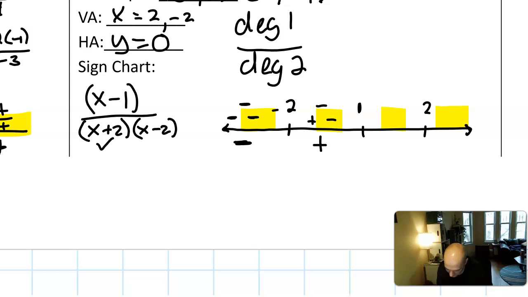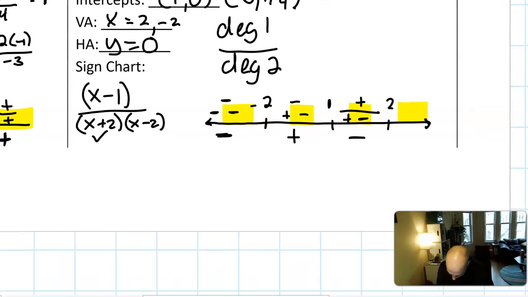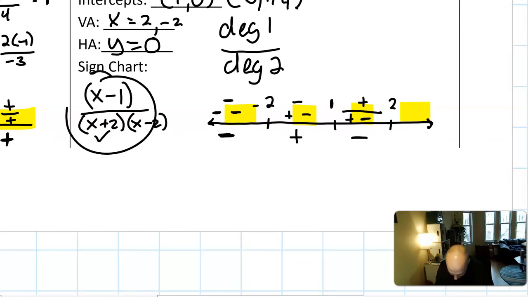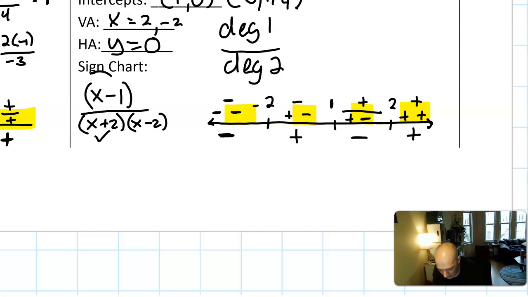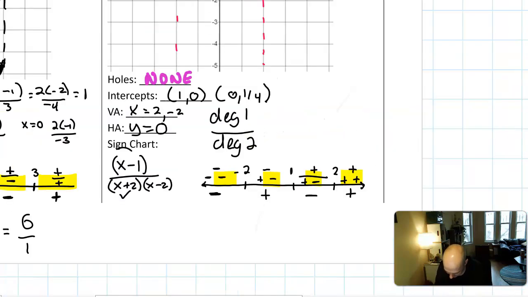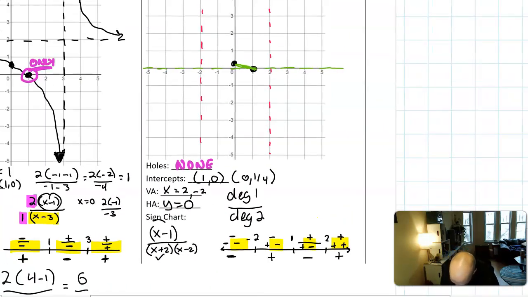When we cross over 1, so somewhere between 1 and 2, you can think about like 1.5, maybe, if that helps to plug in. You don't actually have to plug in 1.5. Anything more than 1 will give you a positive on top, and then divide by something that will be positive on the bottom and negative on the bottom. So then this is going to be a net negative. And when you're more than 2, all 3 of these factors will all be positive. So this is going to be a positive over a positive, which gives you a positive. So at every one of these little boundary points, the graph is going to change sign. Negative, positive, negative, positive.